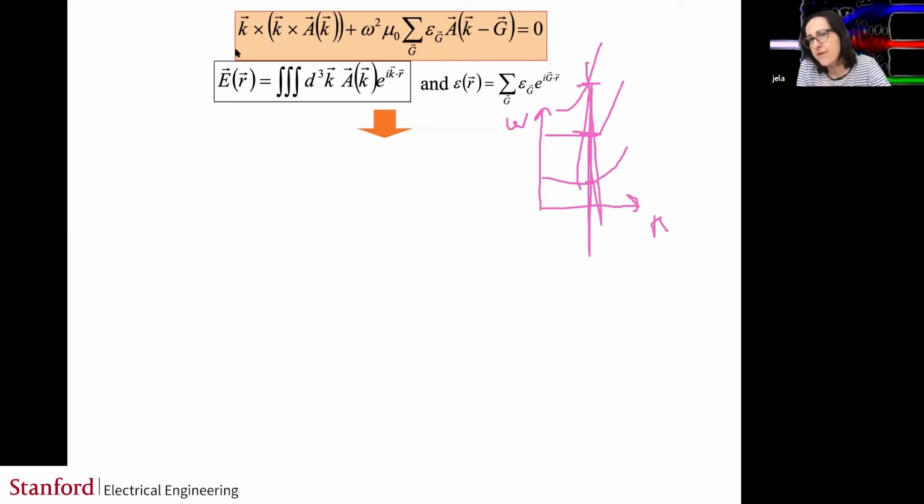When you look at this master equation, k can have any value in three-dimensional space. For any value that you choose, you can write this equation, and then you can rewrite it for values in k space that are translated by a reciprocal lattice vector, and you're building up your system of equations that way. But you will prove in a moment that you don't need to do it for the whole k space, you just need to do it for the first Brillouin zone.